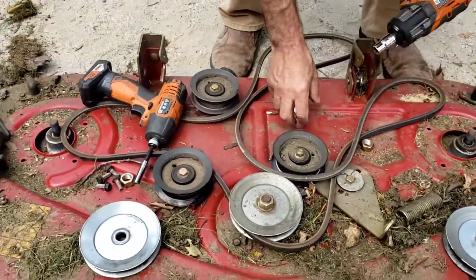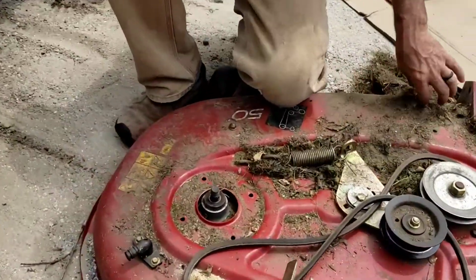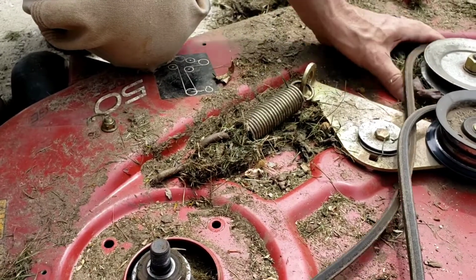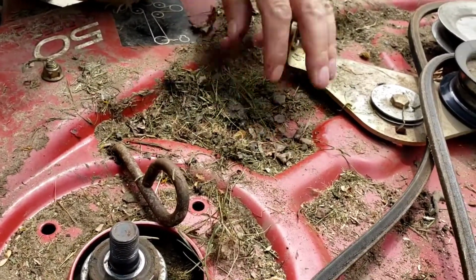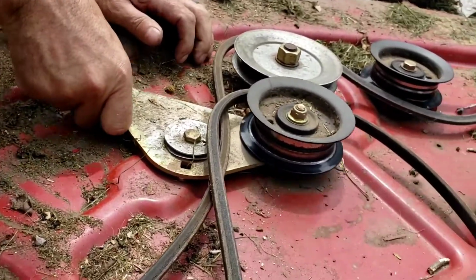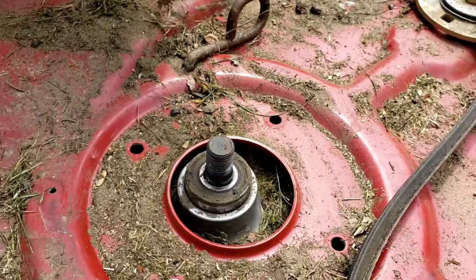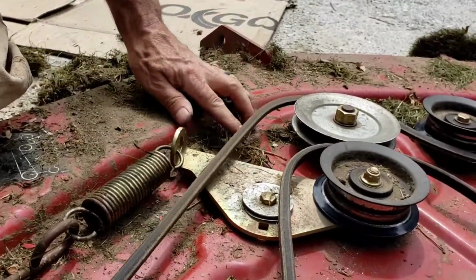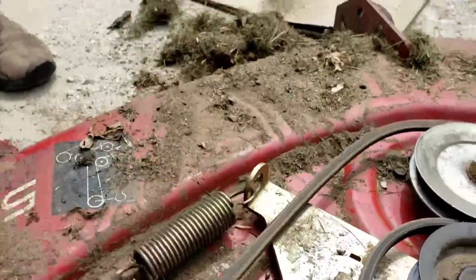Now, I'm gonna move some tools around here, and we're gonna flip this deck. Before we do that, let's see if I can find that other little screw that we're missing for this cover. If you take any of this apart, remember where you put it. Remember where it goes. Excellent. So I don't see that screw. We might have lost it for good. All right, I'll flip this up.